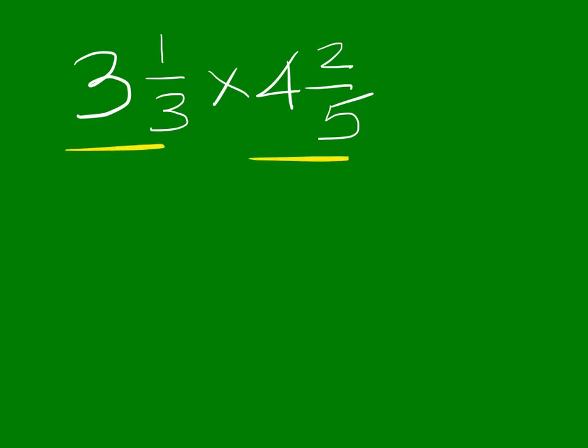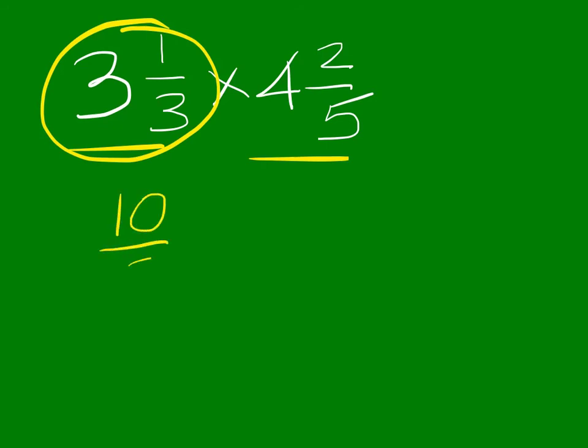So we'll go back to the original type of problem, which is 3 1/3 times 4 2/5. If I'm going to multiply those two together, I have to change each of these to improper fractions. What would this be as an improper fraction? 10 over 3, because it is 3 times 3 plus 1, and use the same denominator. You can even write the denominator first so you don't forget, and it's always going to be the bottom number. And this one is going to be 22 because we have 5 times 4 is 20 plus 2 is 22.